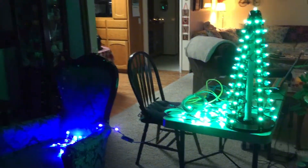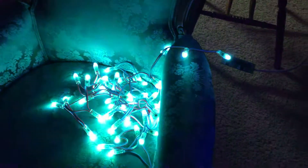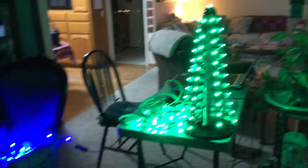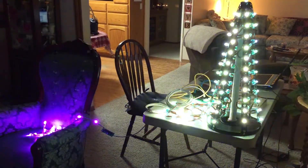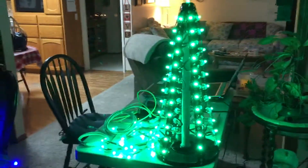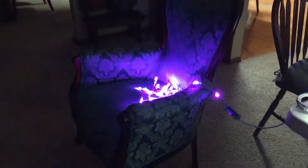Okay, there we go, finally got it working. This string here is the pixel net, this one here is my DMX setup. And as you can see here, this one's the WS2811 on the tree — the green and blue are backwards. And this one over here is the pixel net one.